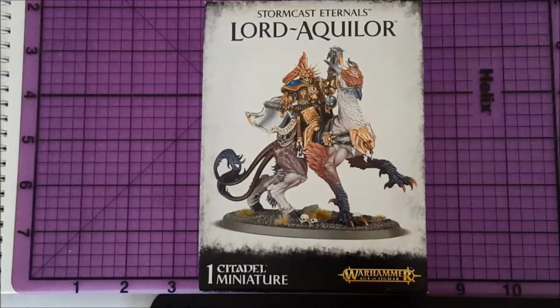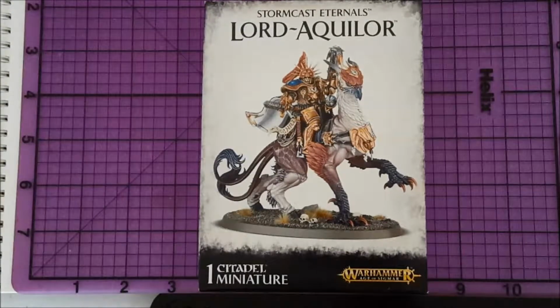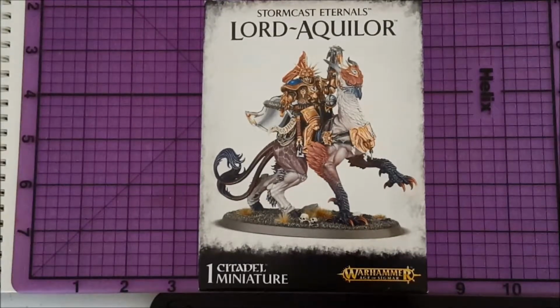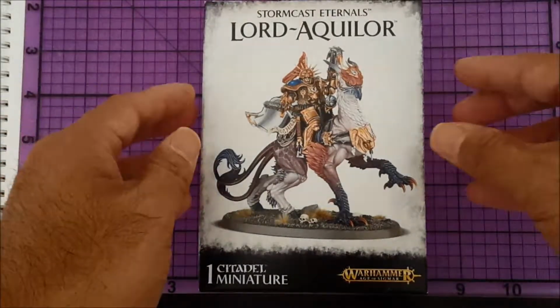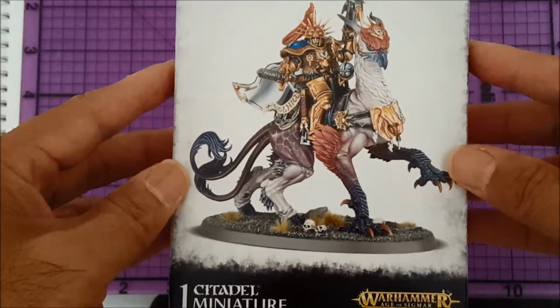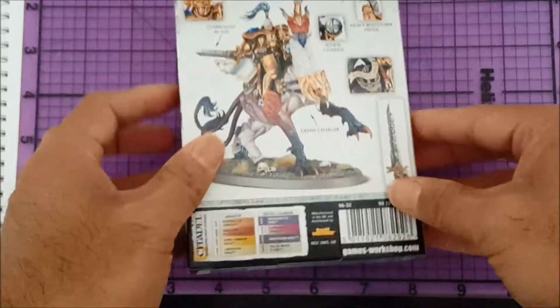And here he is, the Stormcast Eternals Lord-Aquilor, one of the newer models for the Stormcast line. He's majestically mounted on his Griff Charger. Games Workshop is really knocking it out of the park when it comes to the quality and detailed aspect of these models. I mean, look at this right here. I'm just going to bring it up closer. Beautiful, beautiful model. I'm going to turn this around here.